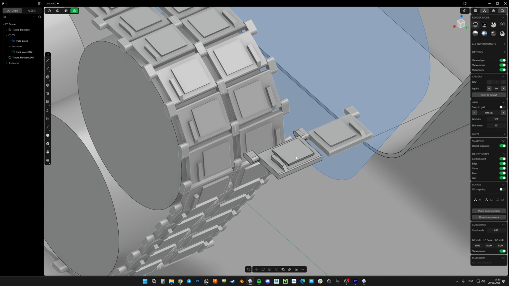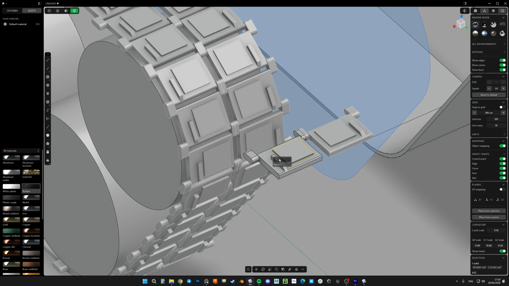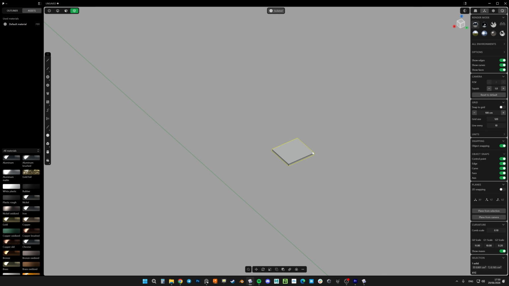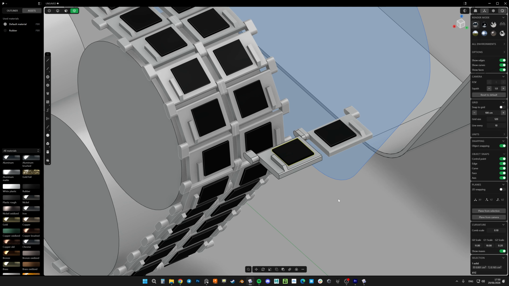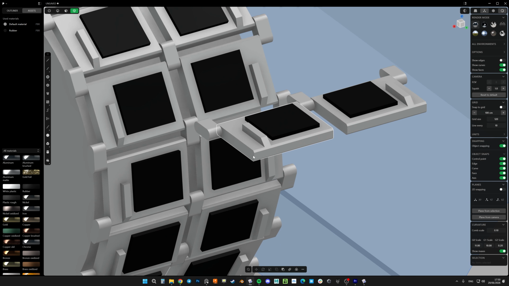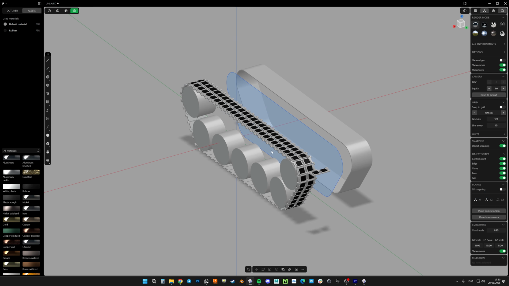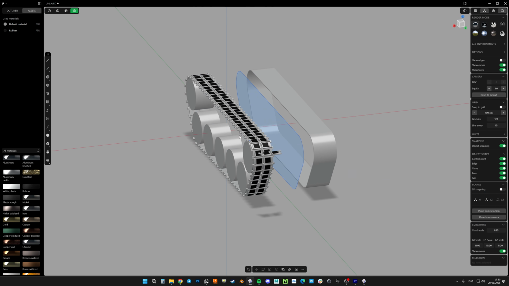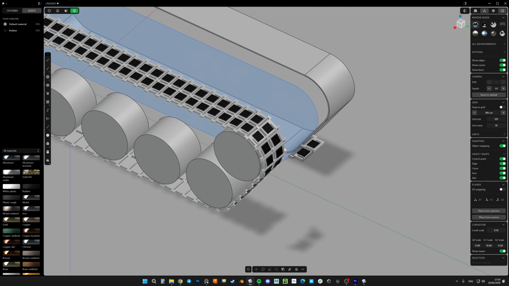I can switch to material preview. I can try different materials. And again, work very efficiently.